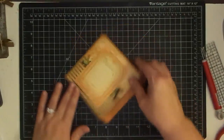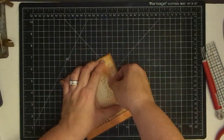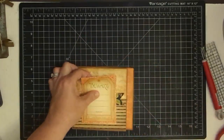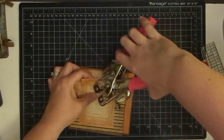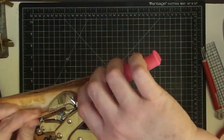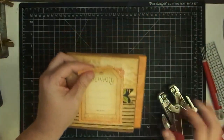Now I did do one thing I didn't mean to do. I adhered this down before I poked a hole in this tag. So I'm going to lift it up really carefully. Poke a hole in there using my crocodile. Have to be creative since I messed up. I got to get that where I can see it. Alright, I did it. Good. I've bent it a little bit.